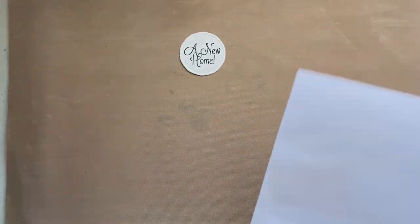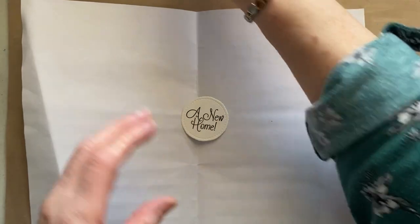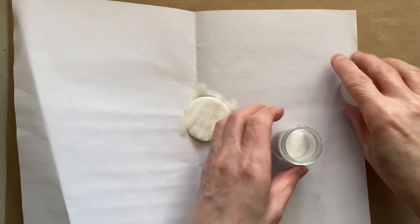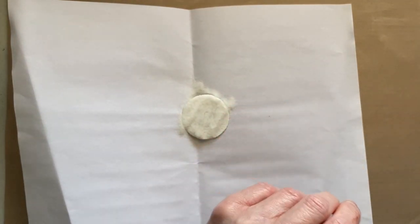Okay. And we want, again, to pop some embossing powder on. Nearly forgot I was going to do this then. Good job VersaFine Clay stays wet for a while. So I'll tap that off and heat set that. I'll be back in a mo.